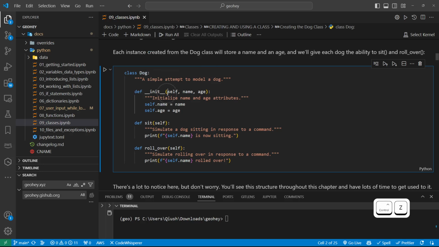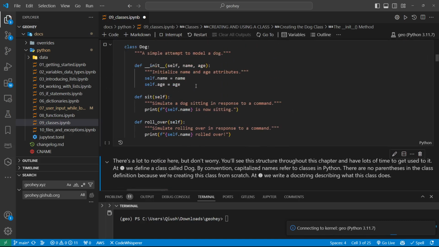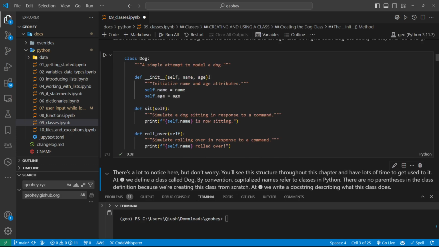Once you define the class, we run this one just to show you what it looks like. The class is going to have some methods, but there's a unique one called __init__. This one has two underscores, def, then __init__ with another two underscores. Also, you're going to notice this one, self. Self means it's the class itself. This is the function that is executed when you create the class. When you create that object, you need to pass in these two parameters, the name and also the age, right?